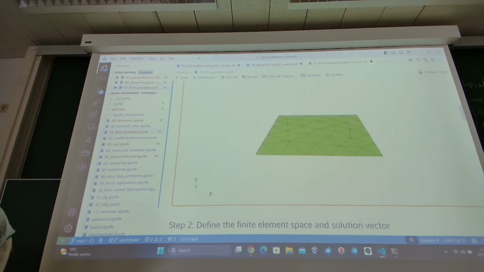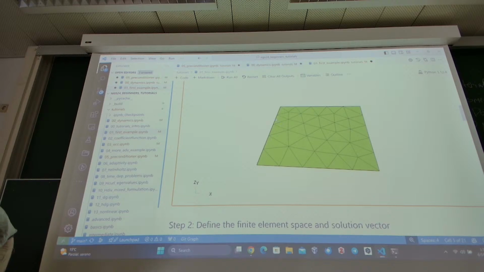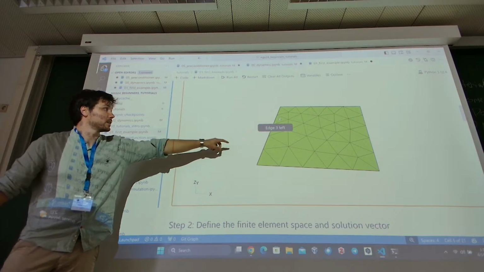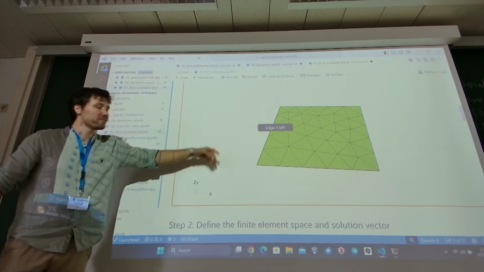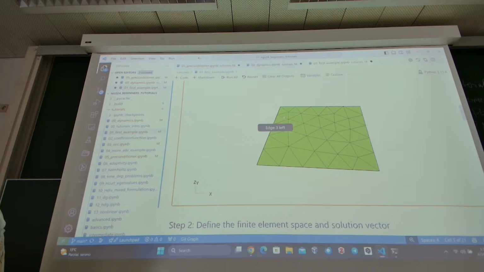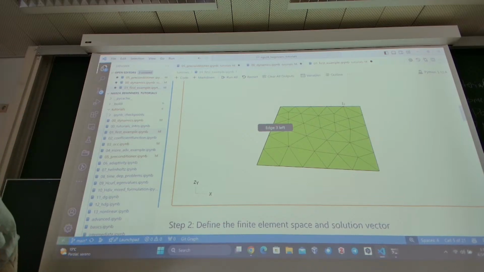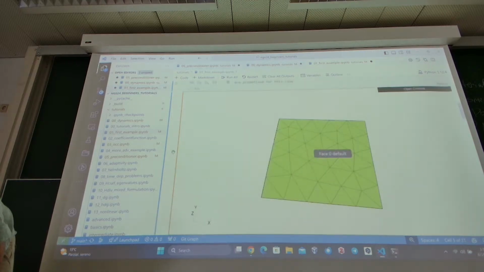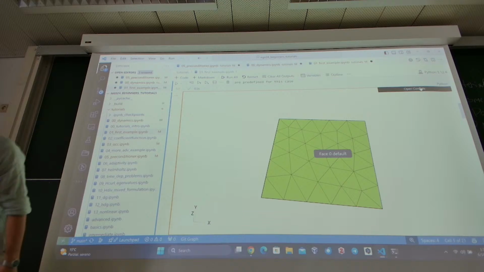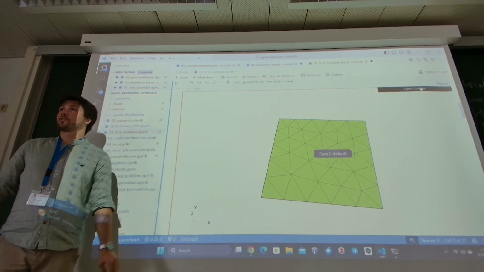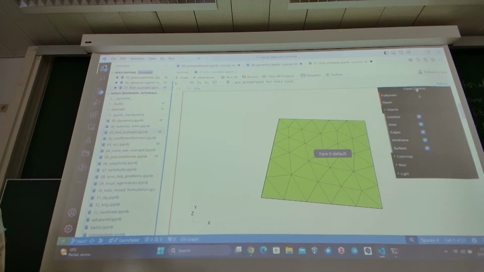We can turn it around. We can look at each element and how it's called. For example, if you click on it, the left hand side is called left. You have some numbering of the edges, so if you need to do something on the edges, you can. And then you can click and see this is space 0, etc. On the top right of the web GUI, by the way, this is called web GUI, you have an open control that you can use to interface a little bit with this command.